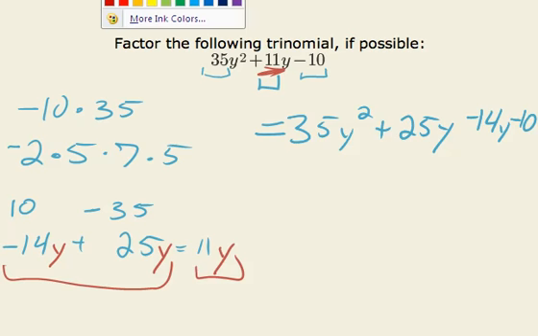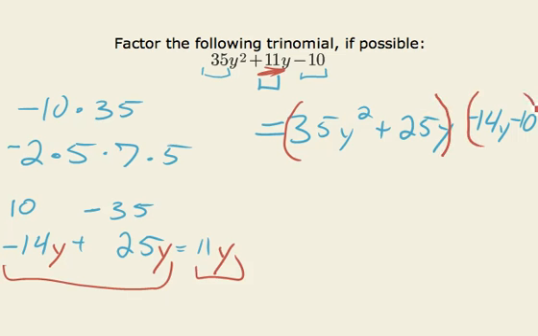So let's go ahead and group. I'll group these two things together, and these two things together, being careful with my grouping and that negative symbol. I don't want to group things and change the signs of other things. So 35 times y squared, 25 times y squared. Common factor, I got a 5 in both terms. I got a y in both terms, so I can factor a 5y out. What do I have left? 5 times 7 is 35, so I have a 7. y times y is y squared, so I have a y left. Here I factor a 5 out of 25. I have a 5 left. I factored the y out, so that's gone.